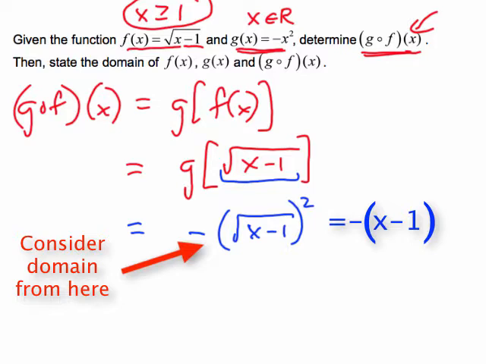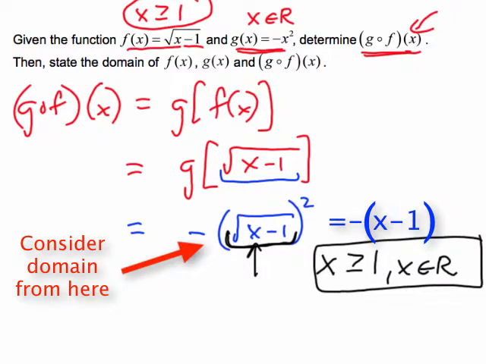Now the question is what comes out of that able to have the next operation applied to it? In this case, squaring. Well, yes, it is. But in some cases, depending on what you're dealing with, that may not be the case. So you need to consider not only that the values of x you're putting in work in the first step, but that what comes out of the first step can work in the next step. So in this case, since that's possible with x is greater than or equal to 1, that is your domain.